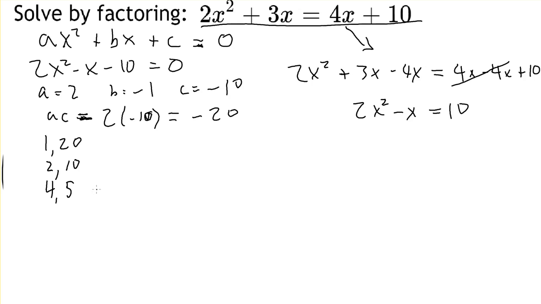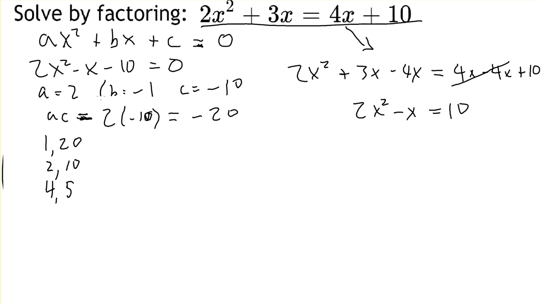And again, when I consider a pair, which pair I'm going to choose, I know that in fact one of the numbers needs to be negative, okay? But I don't know which one. All right, how do I figure out which one? Well, the pair that I choose also has to add up to be equal to b. That's the second part of the process.